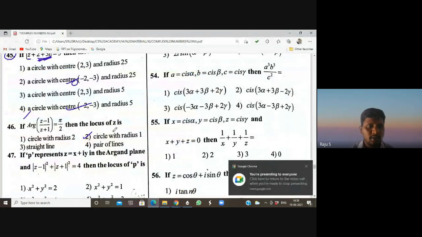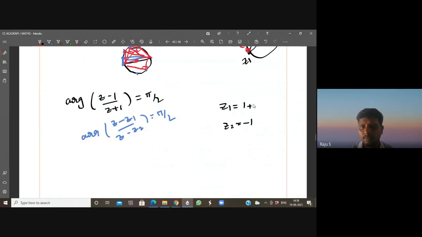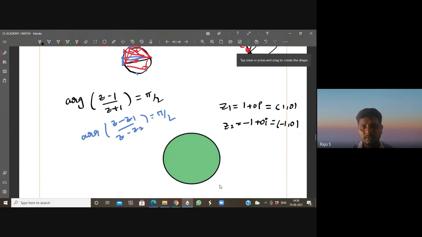Here it is. It will represent a circle with radius 1, because 1 can be written as 1 comma 0 and another one is 0 iota, that is minus 1 comma 0. These are the endpoints of this diameter. When I draw the diameter passing through the center, the endpoints are minus 1 comma 0 and clearly 1 comma 0.